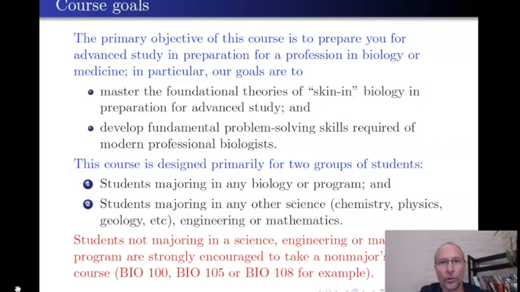We need to be aware of what this course is about just as we start. So I want to lay out the goals, and you now know the basic philosophy of the class. The goals are basically flowing from that philosophy. Primarily what we're going to do in Bio 181 is look at biology in what we call a skin-in sort of way. We're going to be looking at the cells and the way the cells interact together within a given individual. And we're going to spend a lot of time actually looking at what's happening inside cells so that we can understand how it is that cells interact. That's our goal in Bio 181, or our scope.